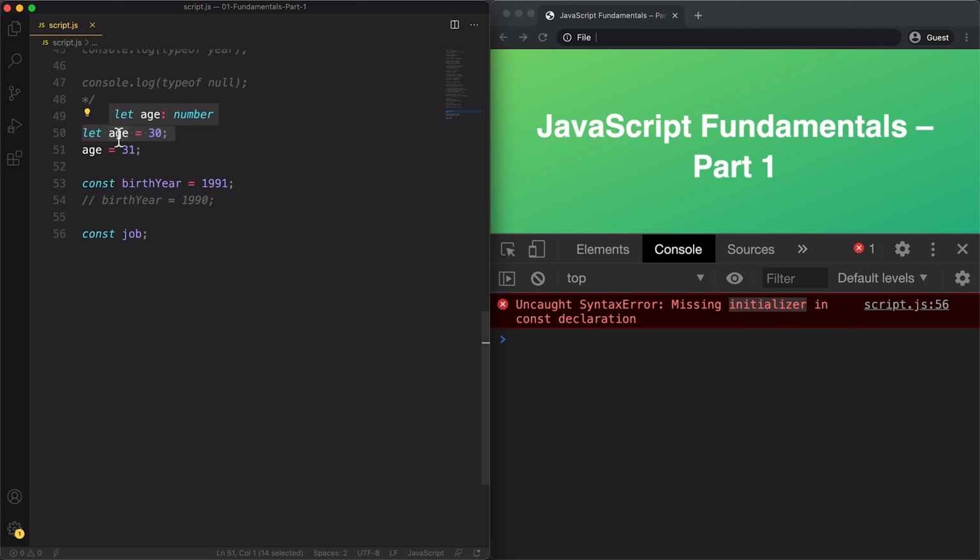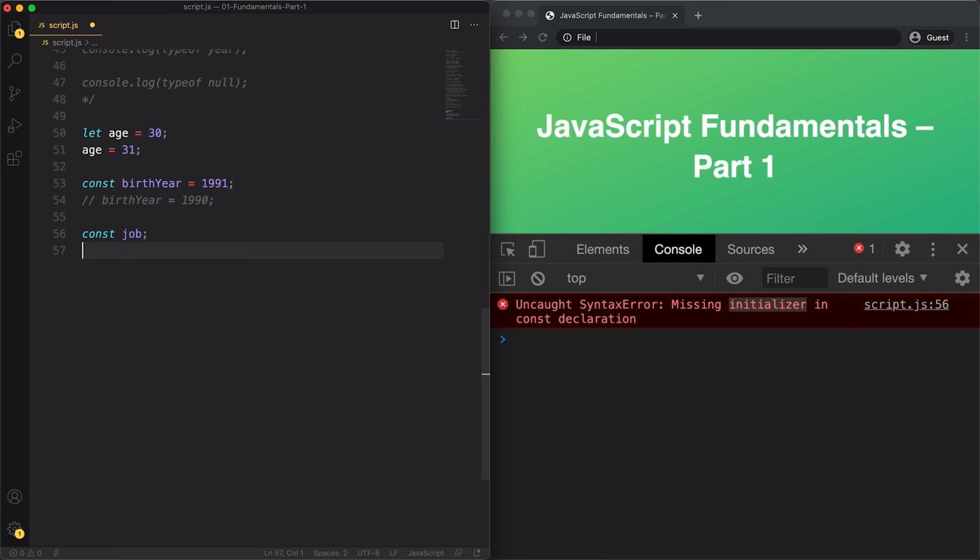And so from now on, I will probably use the const way of declaring variables as much as possible. Now, there's also a third way in JavaScript of declaring variables, which is the var keyword, but this one should actually be completely avoided, okay? However, we should still know how it works for legacy reasons, because you will see this maybe in older code bases or some older tutorials that you'll find online. So let's take a look at how it works.